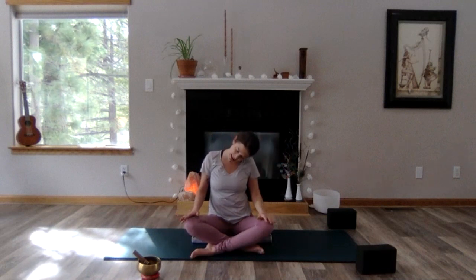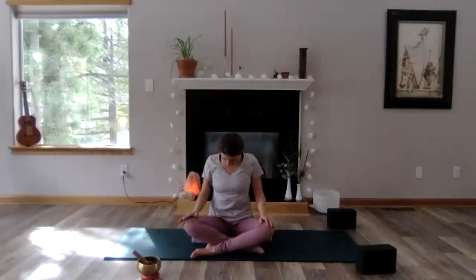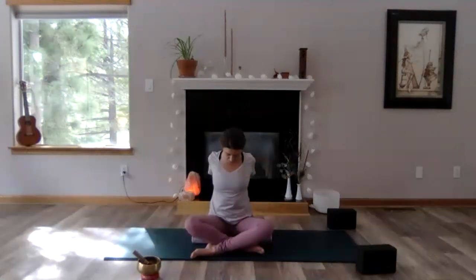Let's sweep the chin down toward the center of your chest. Just allowing your head to hang heavy in the center. Hands can stay resting on your thighs. If it's okay in your shoulders, bring your hands behind your back, interlacing your fingers. Draw your shoulders toward each other on your back and reach your fists down toward the floor behind you. Just lengthening the back of your neck.